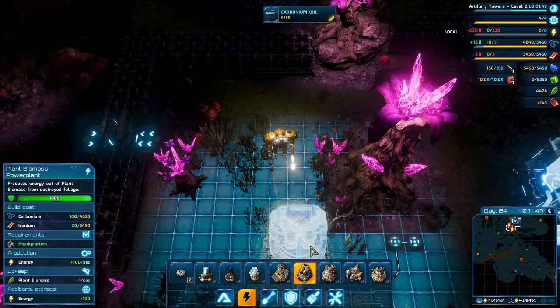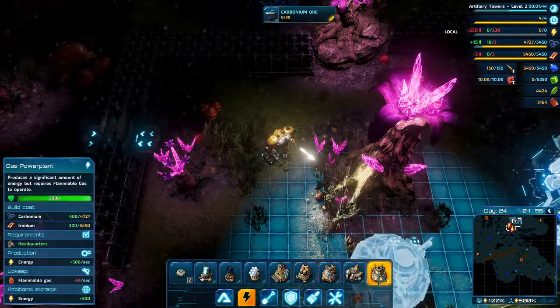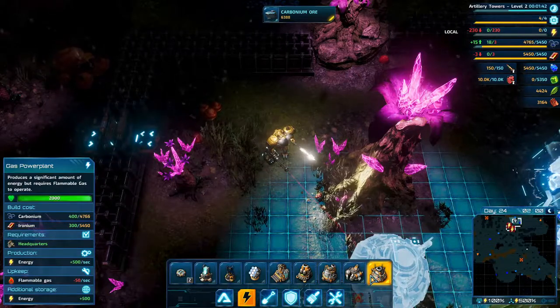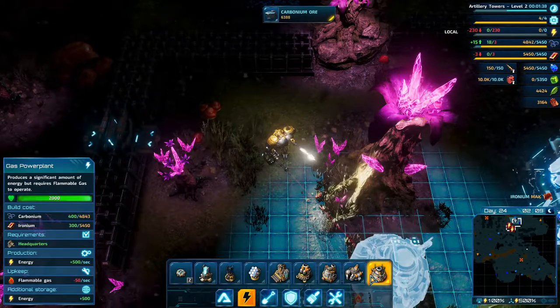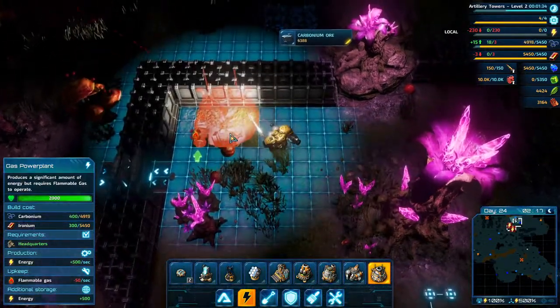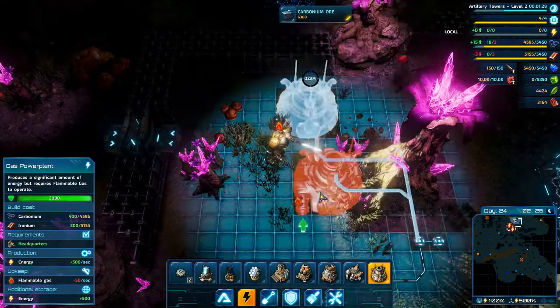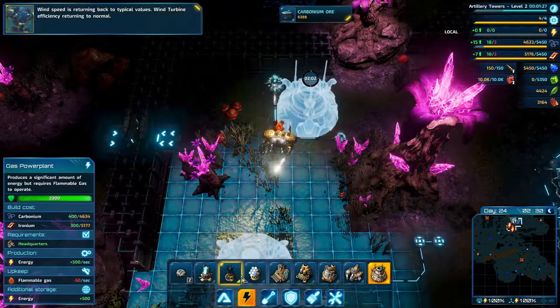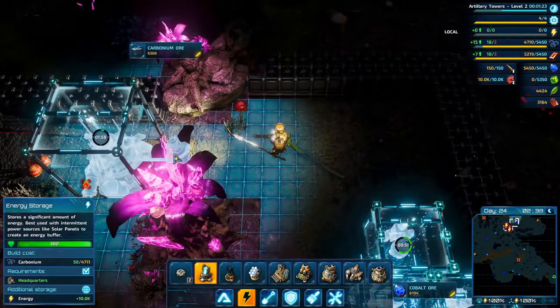No, it doesn't. Animal biomass power plant, geothermal power plant, gas power plant. Takes flammable gas. I want to try and build one of these to see. Wind speed is returning back to typical values. Wind turbine efficiency returning to normal.